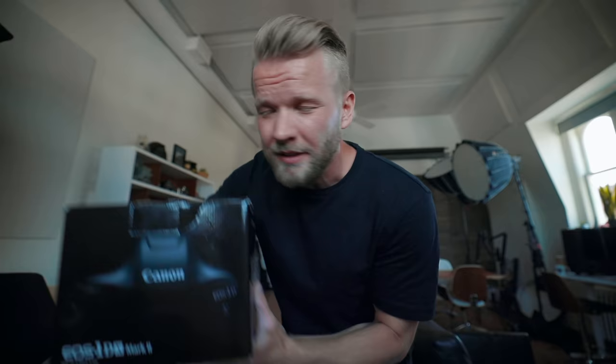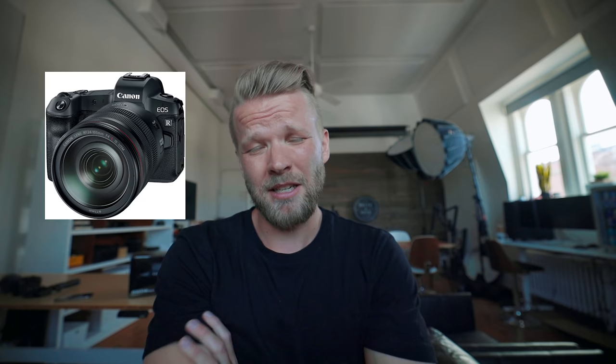If you want to go hardcore YouTube — the best of the best — the Canon EOS R is the king for vlogging and YouTube. It's not crazy expensive, it's full frame, the autofocus is great, it has a flip LCD screen, high bit rate for a really nice image, and C-Log for dynamic range. No extra bells and whistles — bare bones — and that's why some people hate on it, but anyone who's tried it for vlogging would agree it's one of the best right now. The best lens is the 15-35mm — nice and wide, and you can get a little tighter for b-roll. For audio, I recommend the Rode VideoMic Pro Plus — it turns on with your camera and just works.